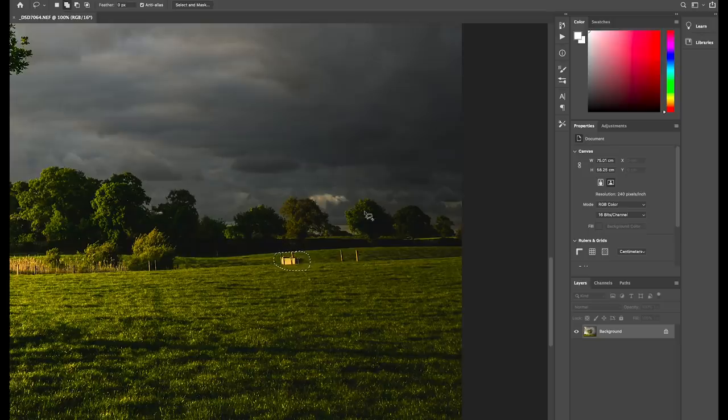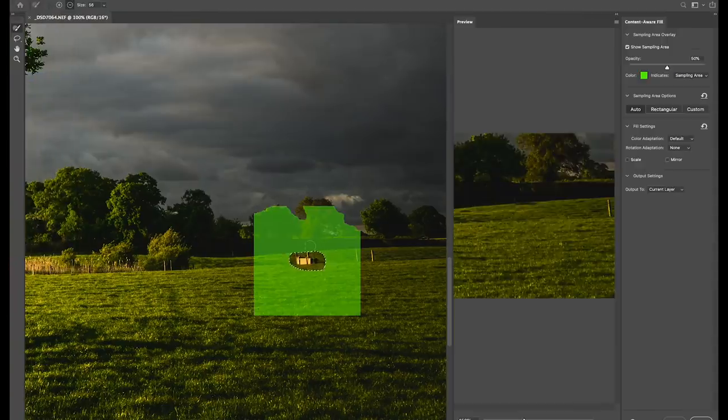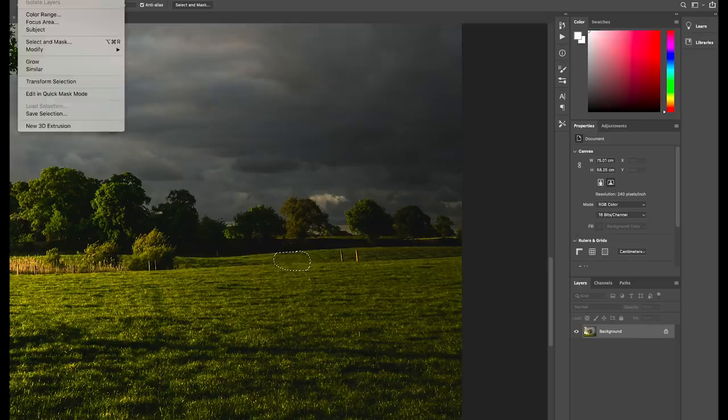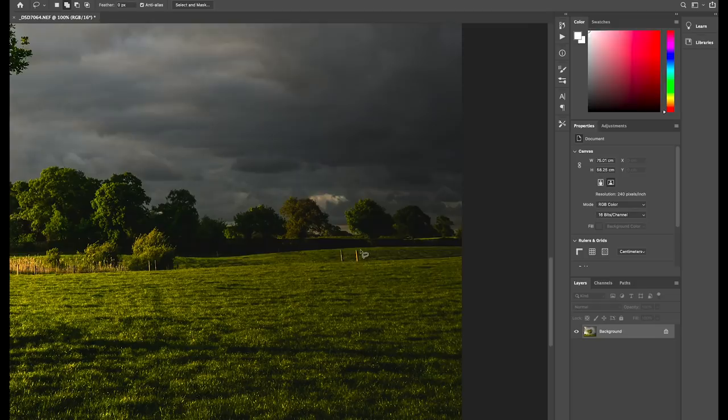I could probably get those posts as well, but I might crop those out of my image, so I'm not too worried about those. I'm going to go to content aware fill, and now in content aware fill, the green is what it's going to select from, and I can choose or remove what I want it to select from. So I don't want it, it's not a tree down here, it's just grass. So I'm going to get rid of all the tree up there and probably this hedge as well. And that's it. So it's now just going to select from the grass area and click OK. And you can see that that's done a really good job of removing that trough. And I can do obviously similar for these fences as well.